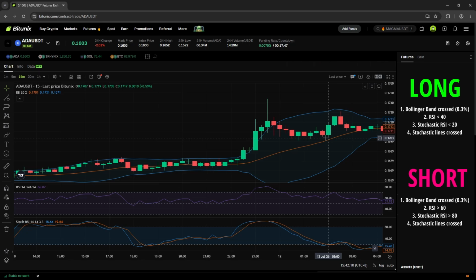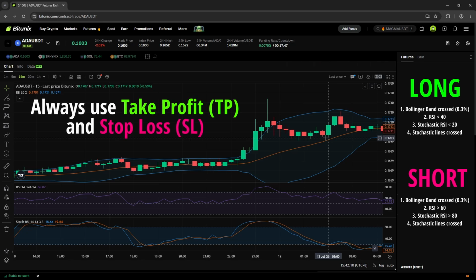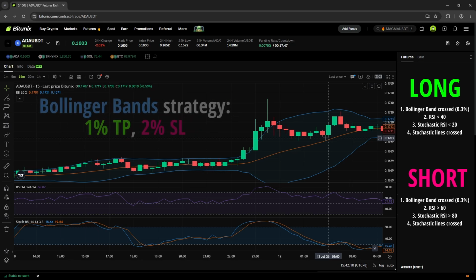And if we talk about profit, we need to talk about another important thing. If you open a position, you always have to set take profit and stop loss. Take profit, as the name suggests, will close position when it's profitable, and stop loss prevents you from losing most of the money if we had a bad entry and price goes in a different direction. So what we use in this strategy is 1% take profit and 2% stop loss. But as I said before, you can adjust that settings to your own needs based on your knowledge or risk level you're ready to face.